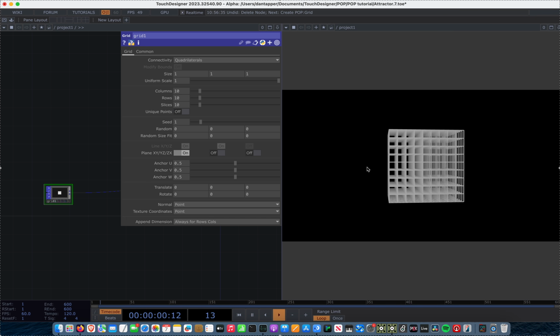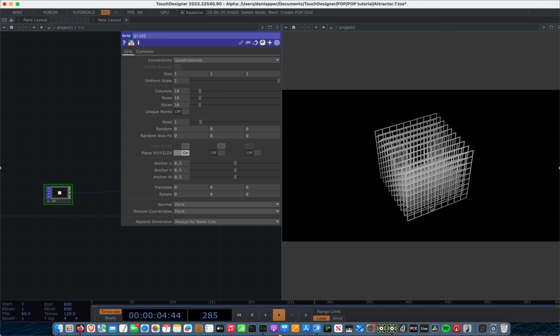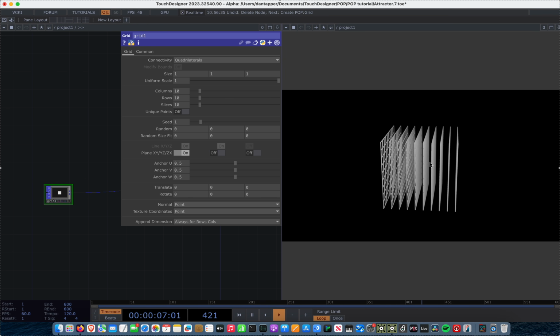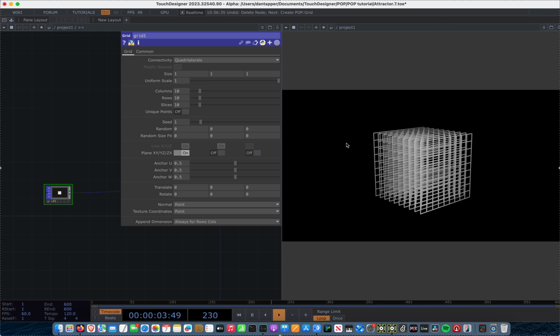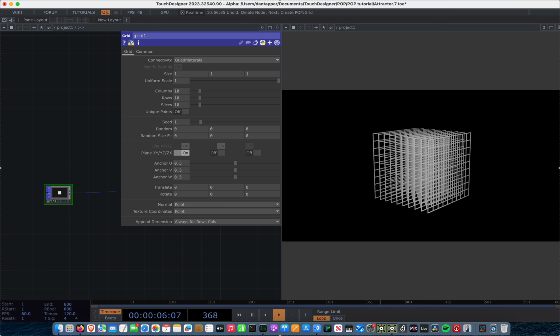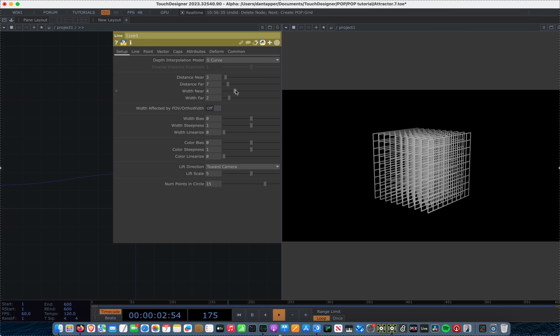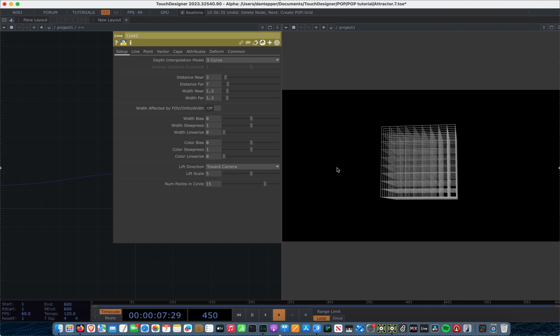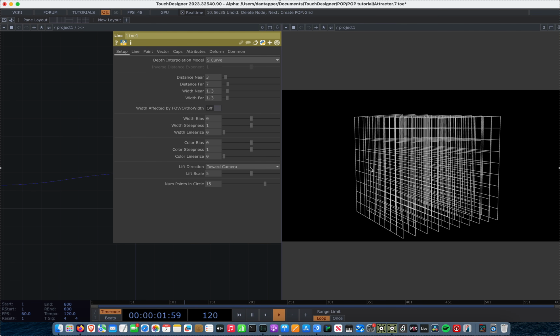So I'm going to bring that down to 10 by 10. And now we have a sort of funky grid. What's nice about this is maybe previously we'd have used things like the box and then done a subdivide. But with this, it's nice that we have these layers because it gives us some new potential that we can work with. Before we go any further, I'm just going to bring down my line width just so it's not quite so intense. I kind of like that. Okay, that's feeling really good.